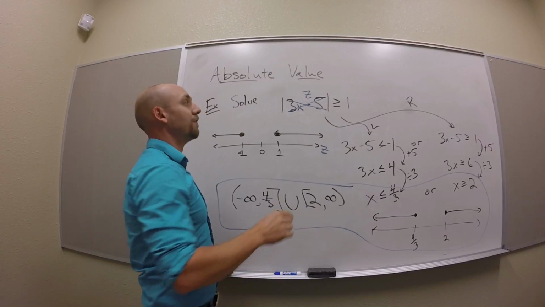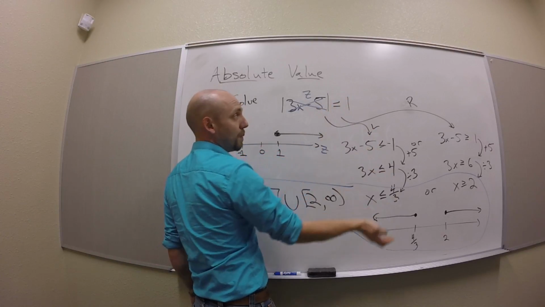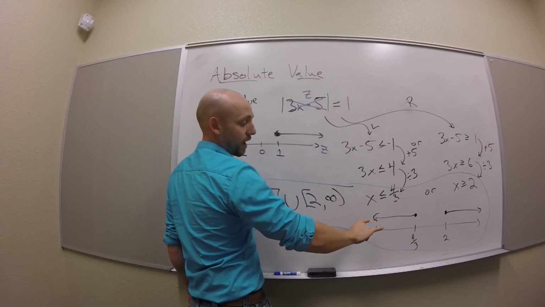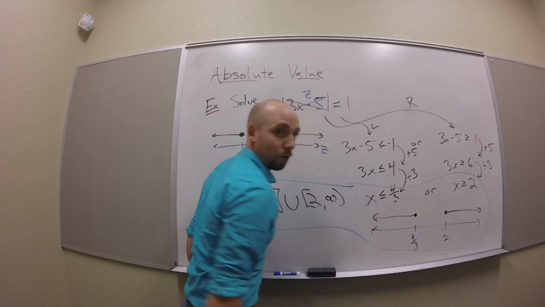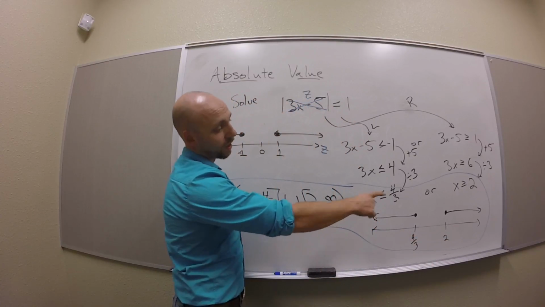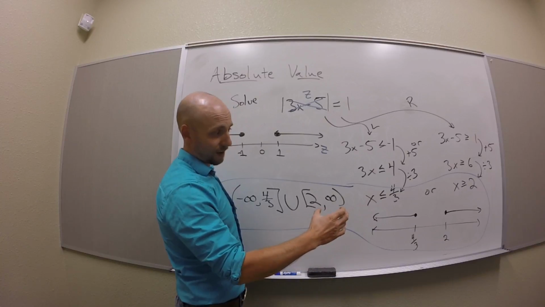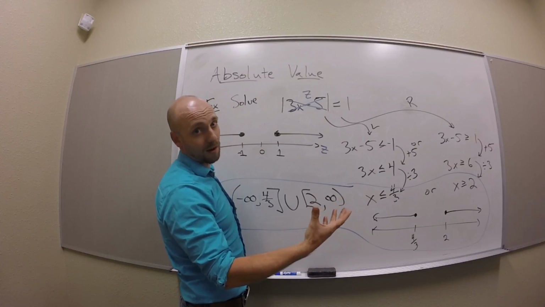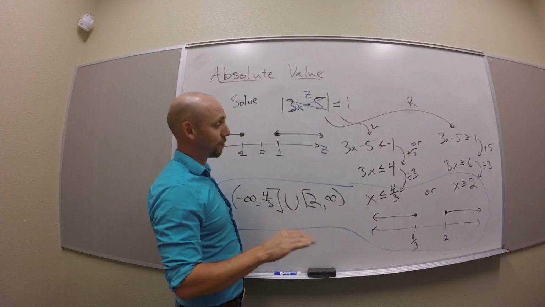Another option that's a little bit less of a good idea is you could make this equals, solve it out, that'll get you to 4/3 and 2. And then you could figure out whether you're talking about the inside in between them or the outsides, outside of them. That is not a great approach, but it totally works.